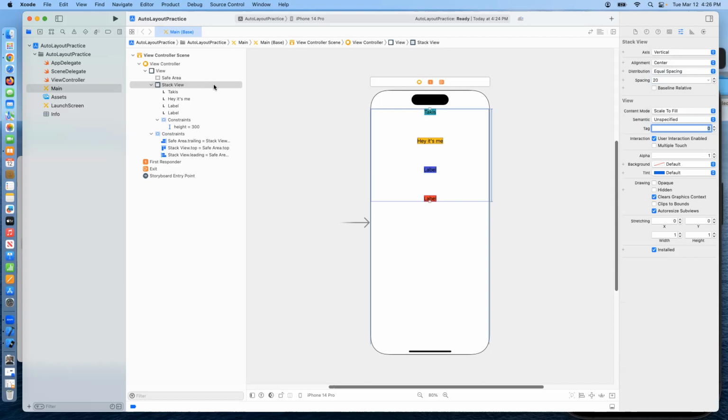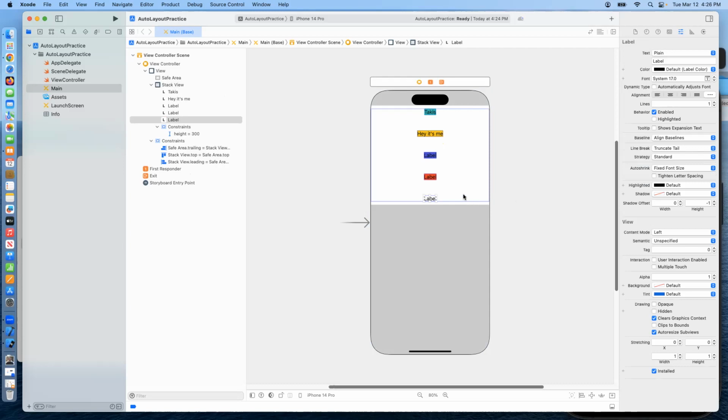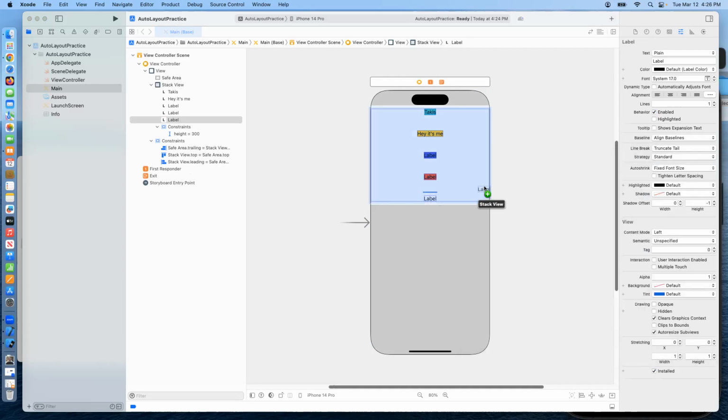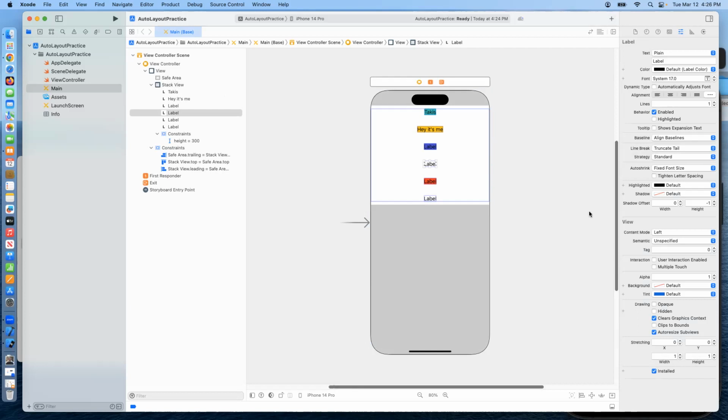Now it says, now that we've goofed around with everything, try adding new labels to the stack. All right, so let's go here, create a new label, and let's throw it in. And notice what's happening is it's choosing a spot for us where it's going to go. I want to put it underneath, right? And notice what it did with the spacing. I'm just going to do it again, just to show you. And this one I'll add here. And notice how it's just taking the space that's available, automatically applying all the attributes to it. So it's centering it, it's adjusting the spacing automatically.